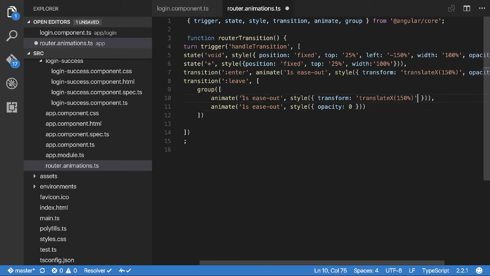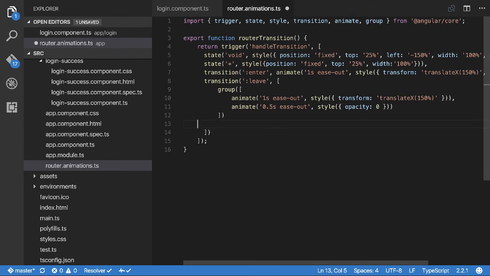So now what's going to happen for this group, when we're leaving, we're creating a group that will animate the translation at 150% to the right at the exact same time as we're reducing the opacity. Now you might say, well, why are we doing this? We were already doing that. Here's the advantage. Just say, for example, I want the opacity to change over 0.5 seconds as opposed to over a second, but I still want the translation to happen over a second. Well, we can do that when we use a group, because now these things run in parallel. The opacity will get reduced to 0 faster than the translation will go off the screen.